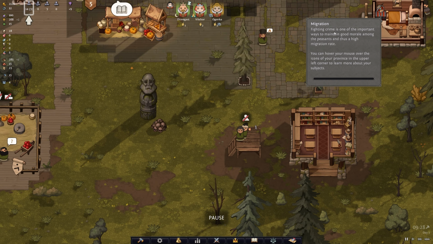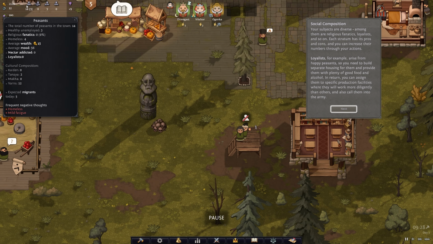Fighting crime is one of the most important ways to maintain good morale. You can hover your mouse over the icons of your province to learn more about your subjects. We're going to get 5 migrants today. There is homelessness and mild fatigue.